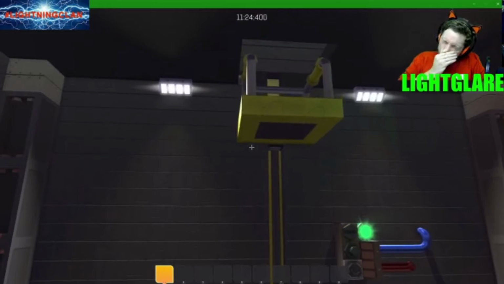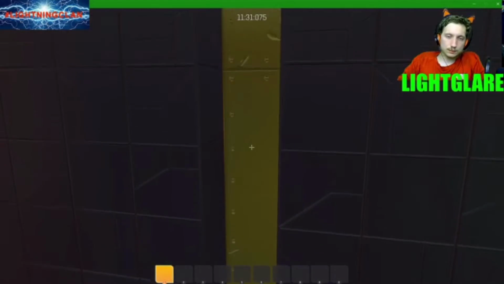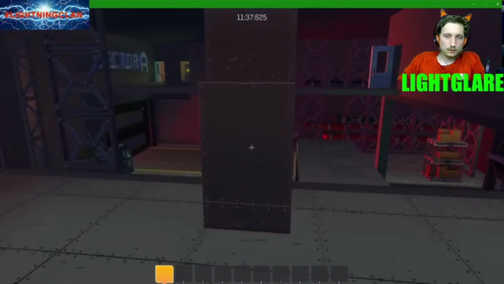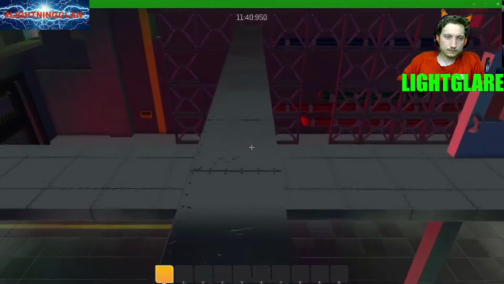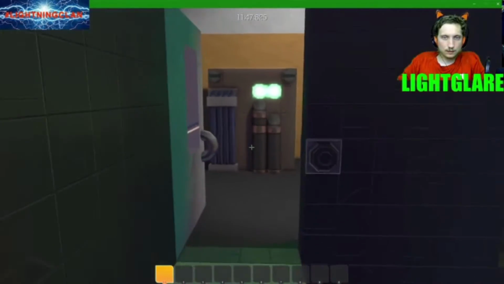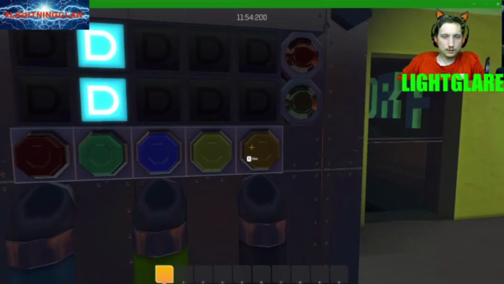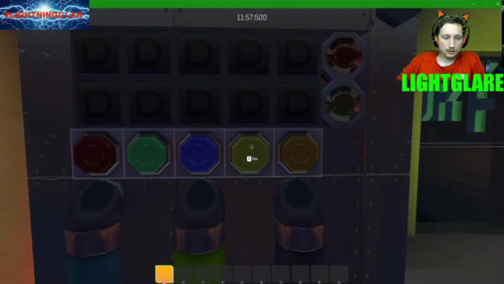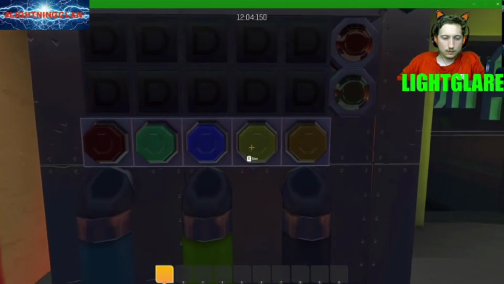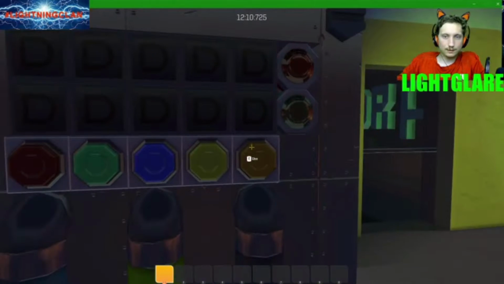Call elevator. Red, orange, blue, yellow, green. Red, orange, blue, yellow, green. It's green, yellow, blue, orange, red.